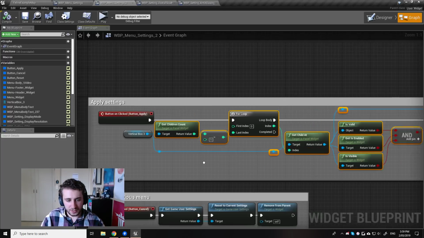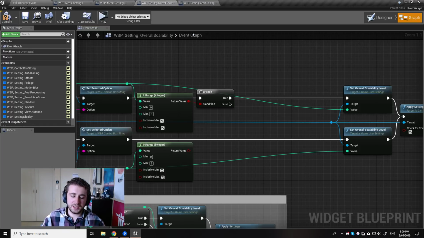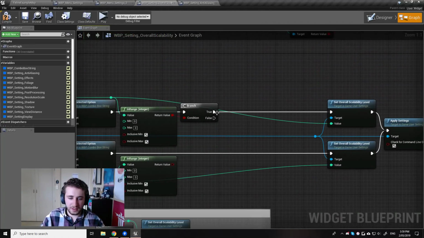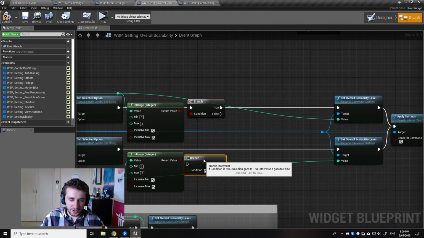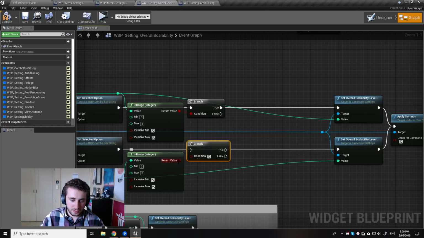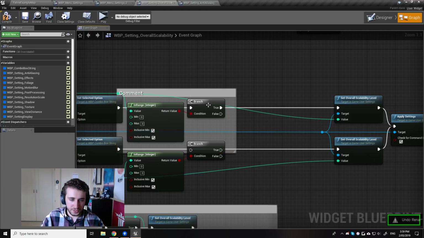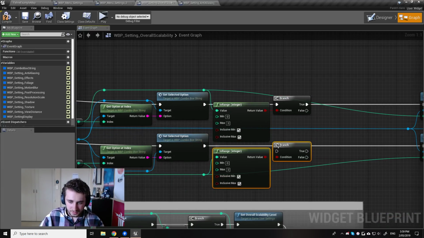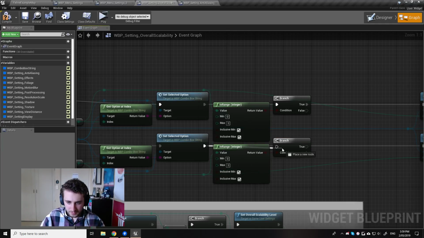So that should just go through all of the sub settings and apply them. That's the idea. So I'm gonna leave that over here for the moment, and I'm gonna copy and paste this branch. Oh, I don't want to straighten that, I want to straighten these. There we go.